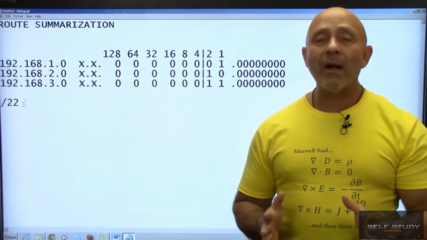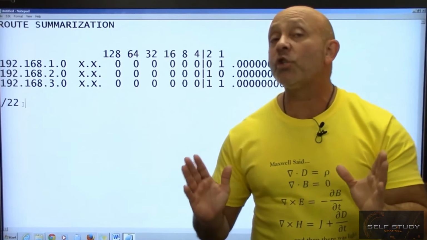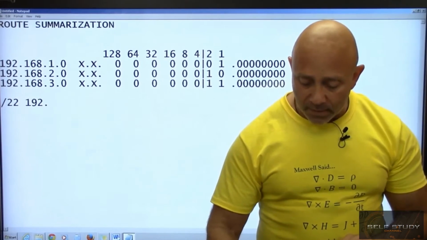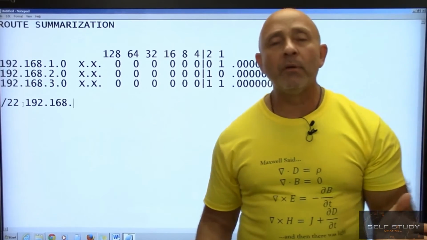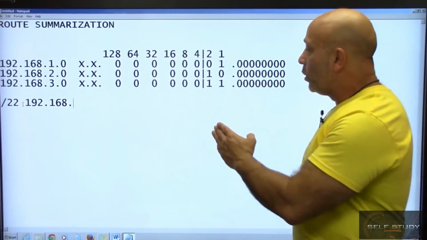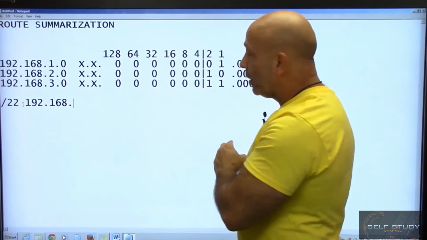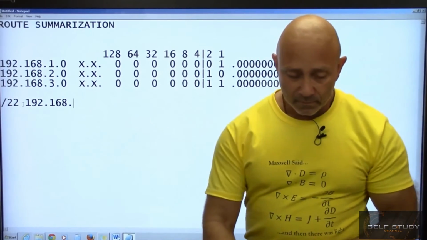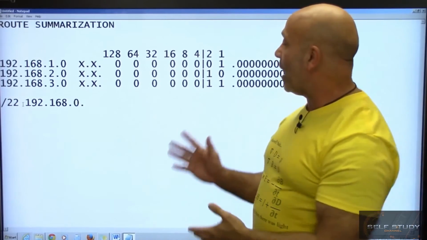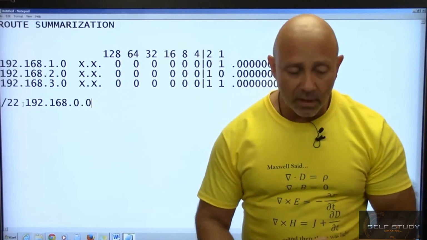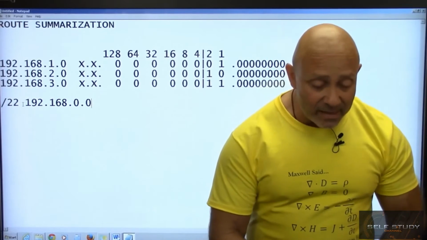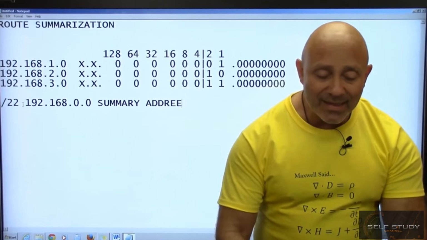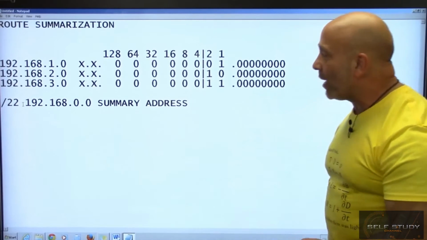So now, what is what's called the summary address? What numbers do I put? Well, first 2 octets are the same. But what do I put in the 3rd octet? Well, you look between the line that you just drew up to the 3rd octet, they're all zeros. So it's all off. 0. And the 4th octet, obviously, is all zeros. Therefore, 0. That is the summary address. And this is exactly what you would advertise.